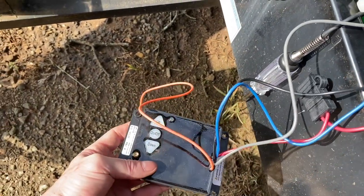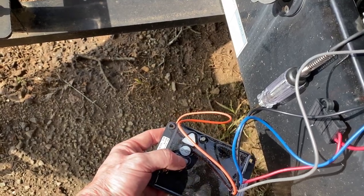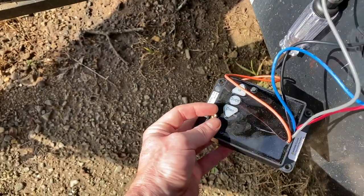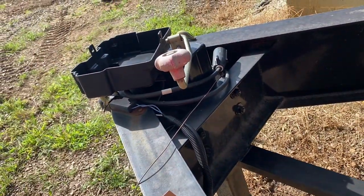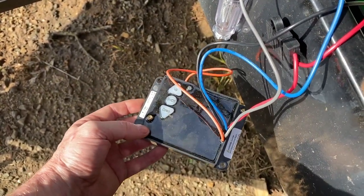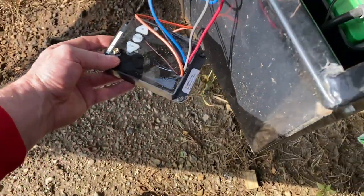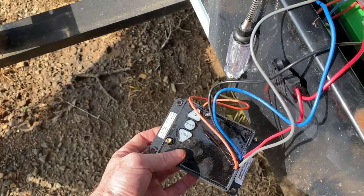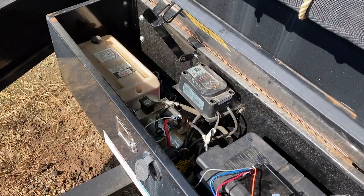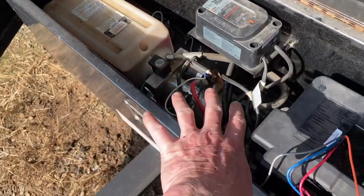Now we have up and down function. The device is on - we can go up and we can go down, that simple. We've got to mount this. I'm thinking about mounting it to the top of that battery connector so it'll just fold up and keep everything out of the way. Then we'll see how the wireless does - it says to put the antenna outside the metal box, which would require drilling a hole and putting in a grommet, which I don't particularly want to do, but I'm interested to see if it'll still work without that.